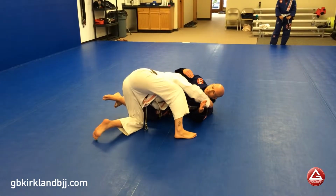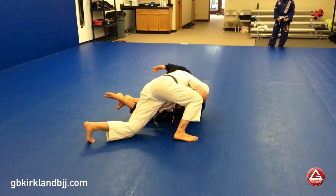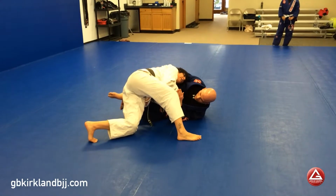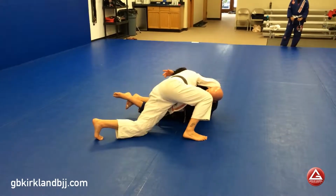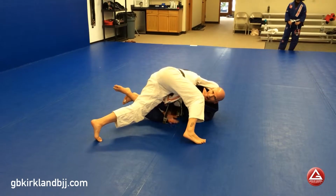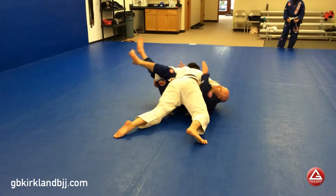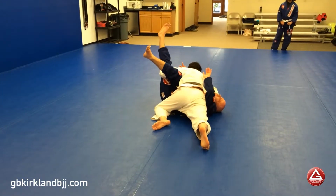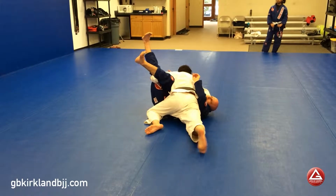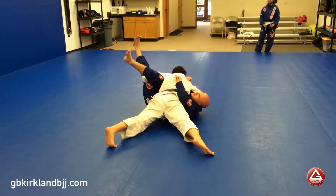So in the gi, I'll pull the guy in like a ratchet and reach over his head. A lot of times I cup here and connect my chest to his chest. My shoulder to his shoulder, my other shoulder's connected to his knee. And now look, drive, and then look at this hand. Okay, look, it's stretching. Now, look, his legs are controlled. He can't hip escape, and I have the side control. My knee is there, I can go on both knees, shift in the hip, get the pass.